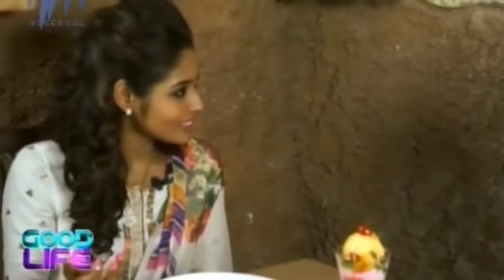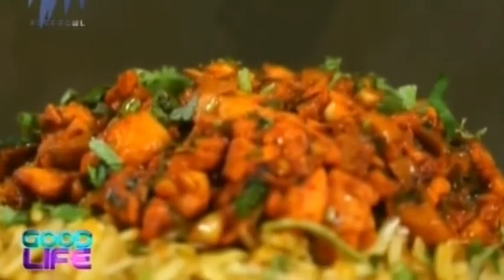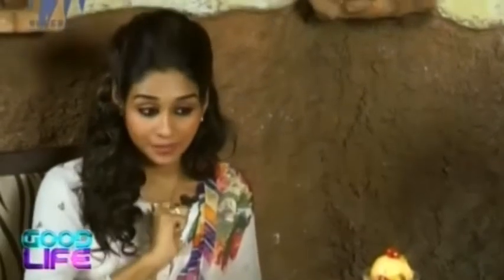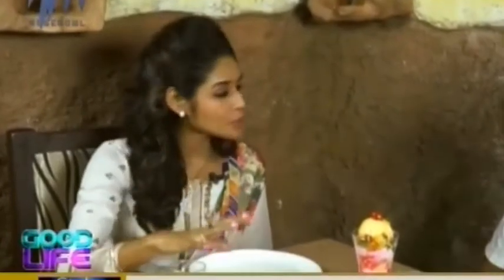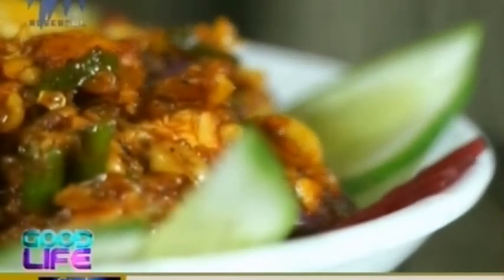So we have an aromatic starter — Kung Pao Chicken — followed by Timsa Rice as the main course, and the special Jungle Faluda for dessert. The Kung Pao Chicken is a Chinese-style starter. The chicken is deep-fried in a batter of cornflour, and it's served with dry chili and peanuts — which is why it's called Kung Pao Chicken.